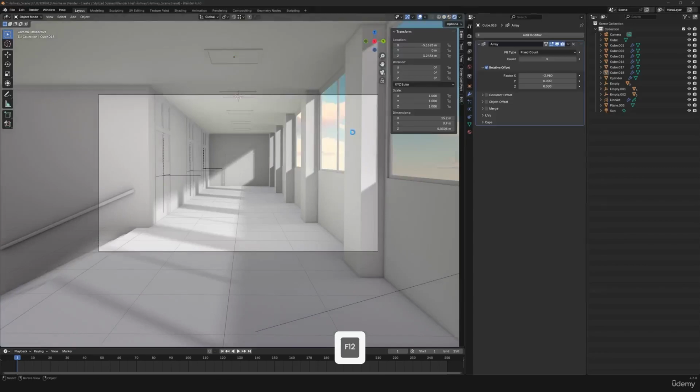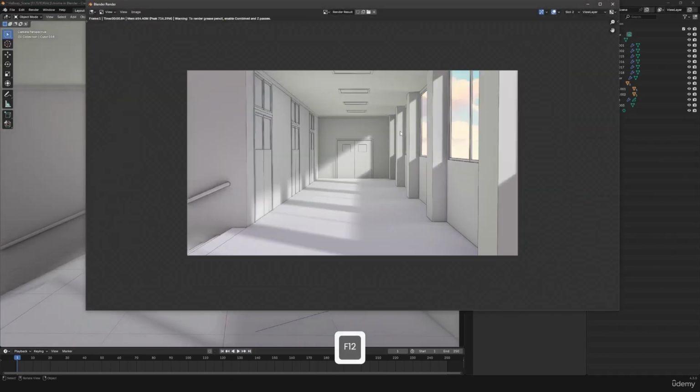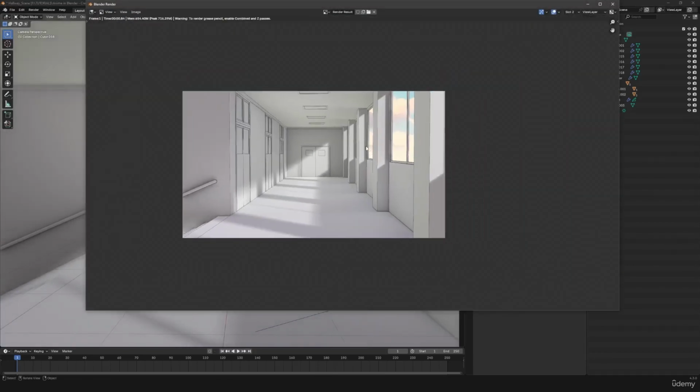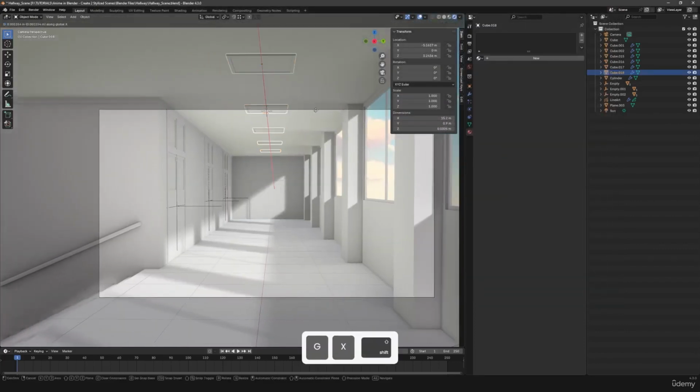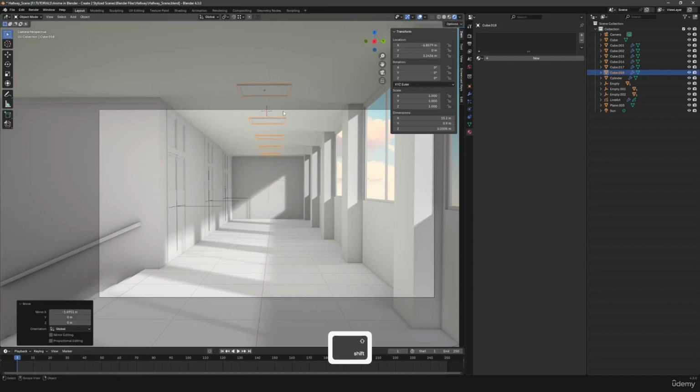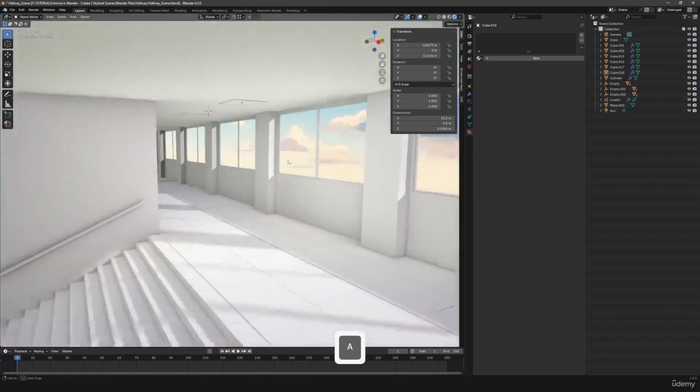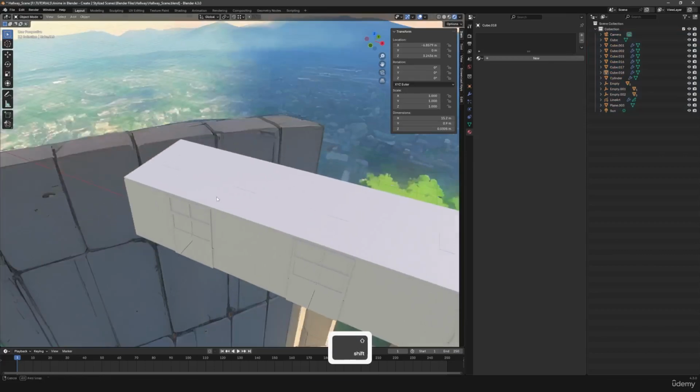Let's press F12 and render it out once. And yeah, I think that feels pretty good. What I will do instead is select these lights and move them ahead a little bit so that it does not cut off with our camera. And then let's just see.